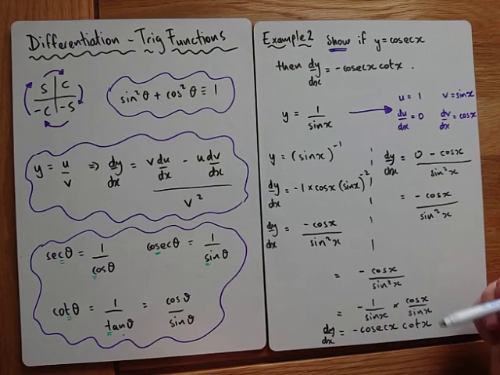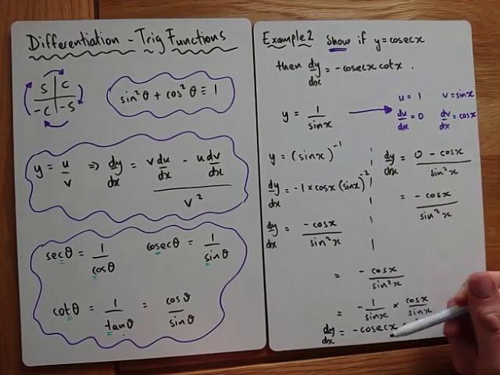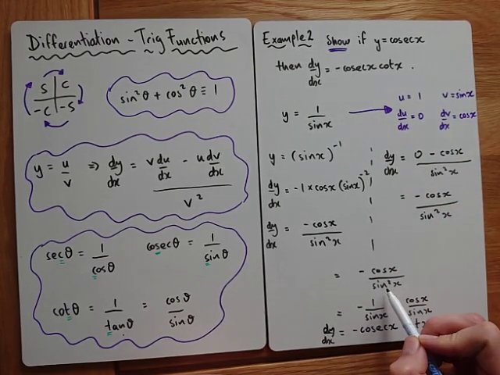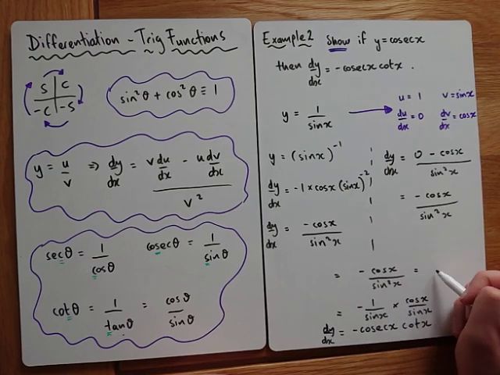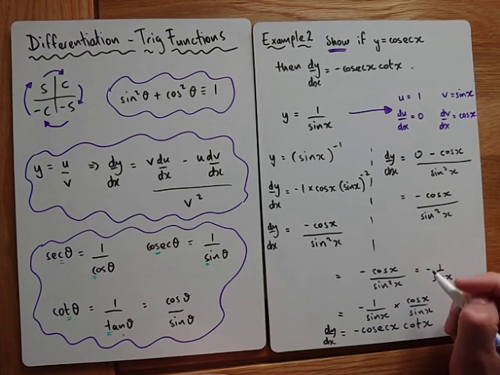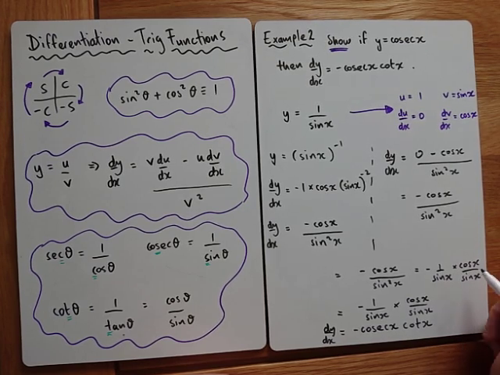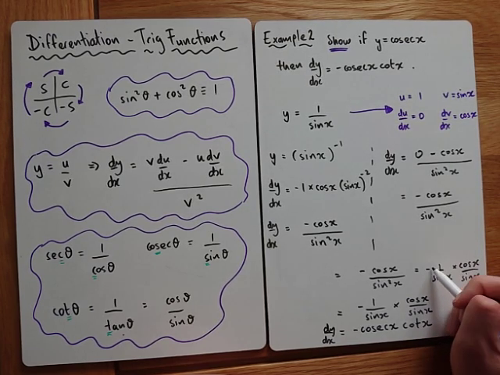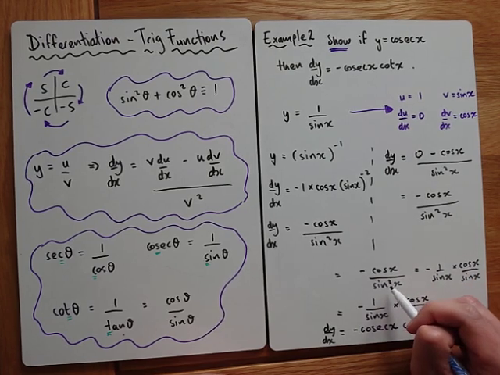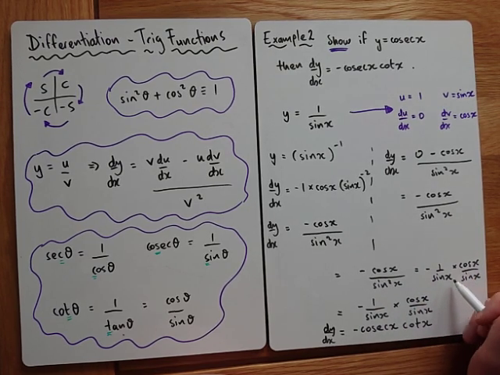So what if you weren't going backwards, if you were going forwards like this, what you'd have to realise is this we could write as minus 1 over sine and then times by cos over sine. That's just how fractions work, isn't it? If you split it up, you just times the tops and times the bottoms. So that's sine squared, we can think about it as sine times by sine, and that's where these two different functions come from.